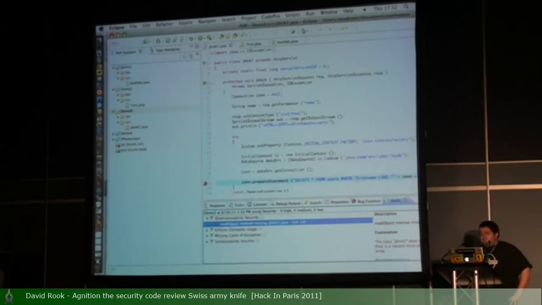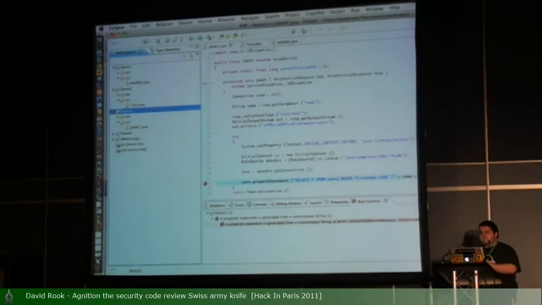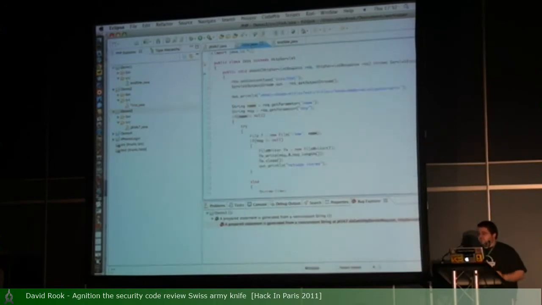So like I said, I'm not trying to say either of these tools is great or either of these tools are terrible, but you do need to understand that even sometimes simple issues won't be found by the tools. Again, another pretty simple example here.